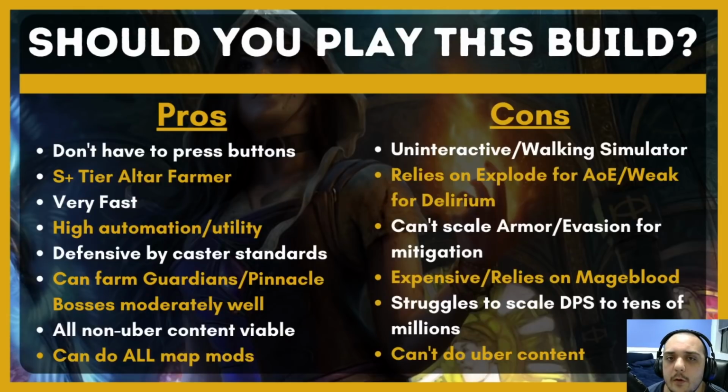On the other hand, the cons for this build include that it's very uninteractive, often called a walking simulator. It relies on explosions for AoE DPS, and therefore it can be weak in high-level delirium. It can't scale armor or evasion for mitigation. It's very expensive, and this version of the build relies on a Mageblood in order to work. It struggles to scale its DPS into the tens of millions, and it cannot do Uber content.